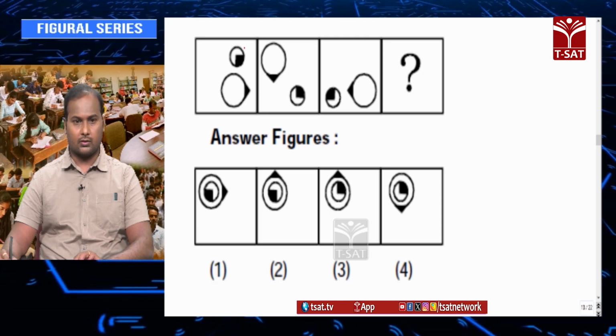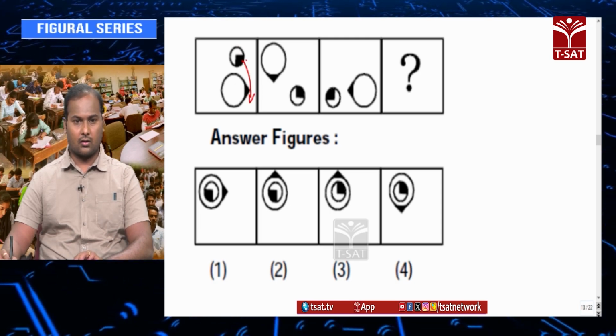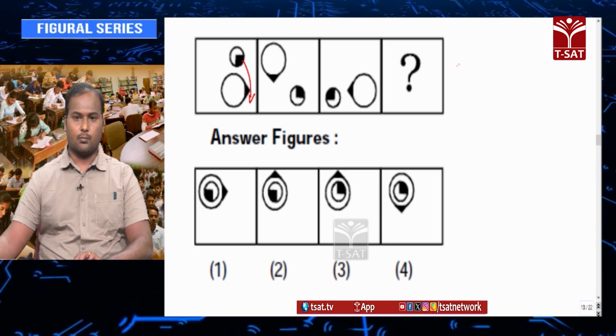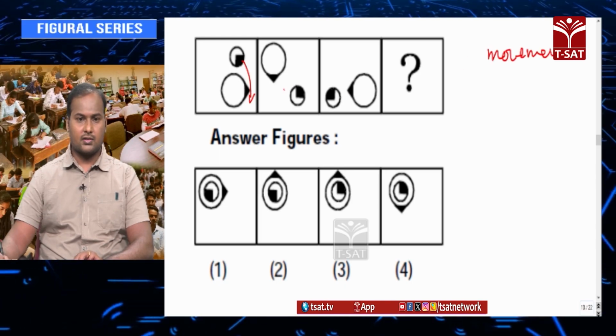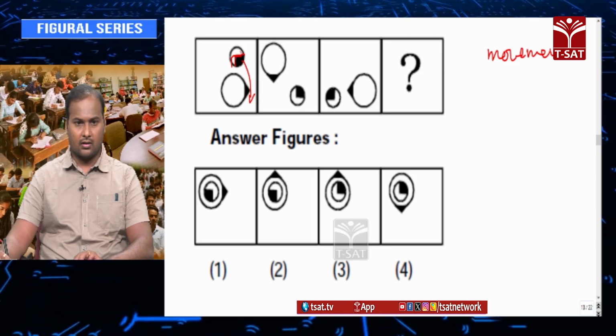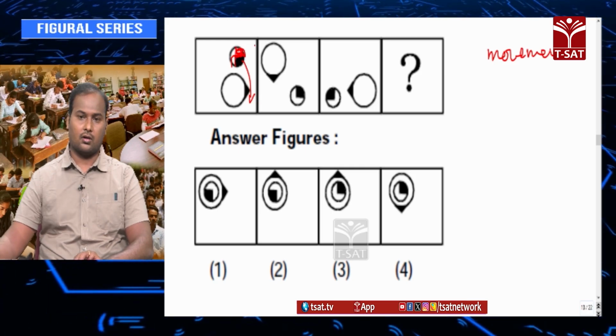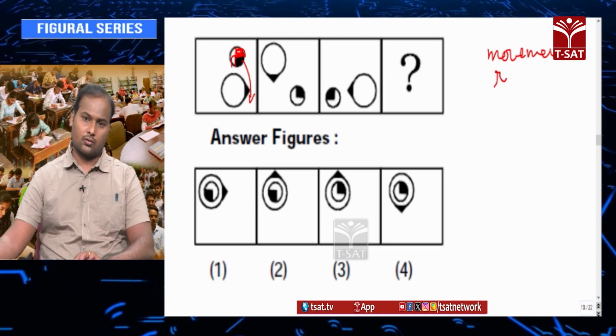First look at the smaller one. The smaller one moved in this particular direction from one corner to another. So there is a movement you can see, and you can also see there is a rotation here. You can see this dark portion is inside. Now it is showing here, the darker portion. So there is a rotation of the darker portion also. So how is the rotation?